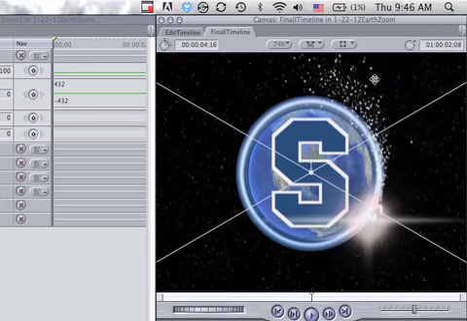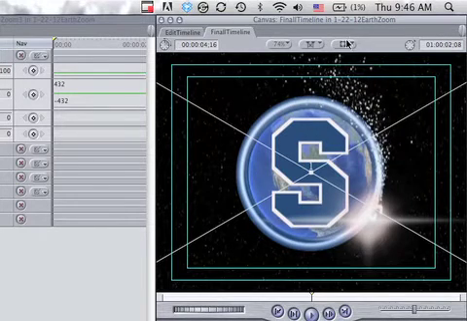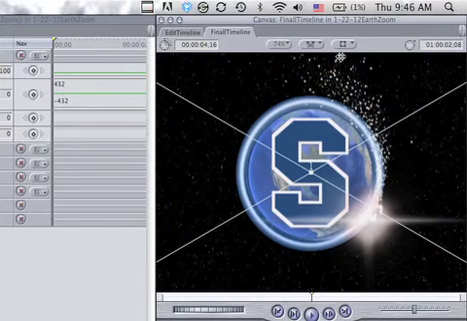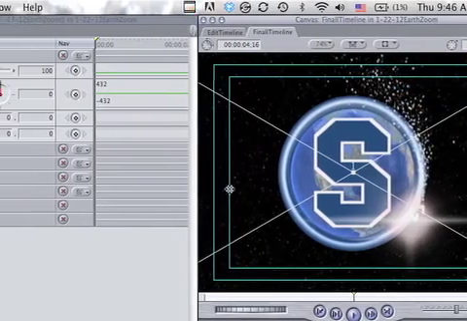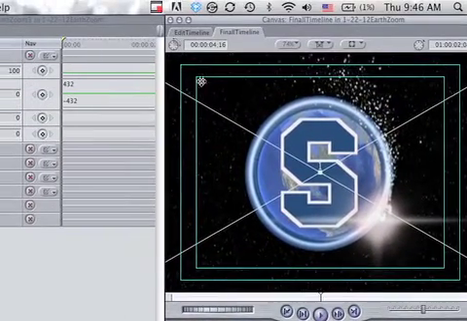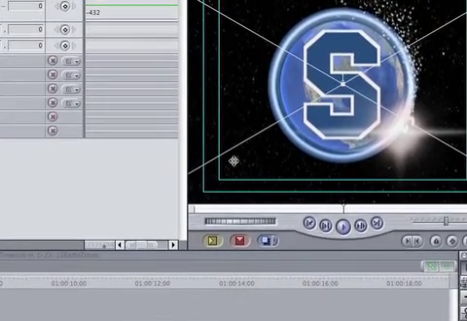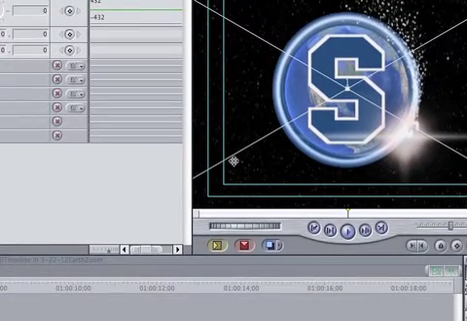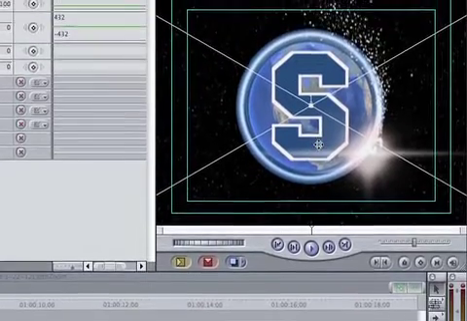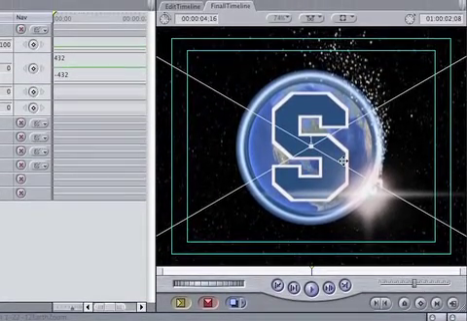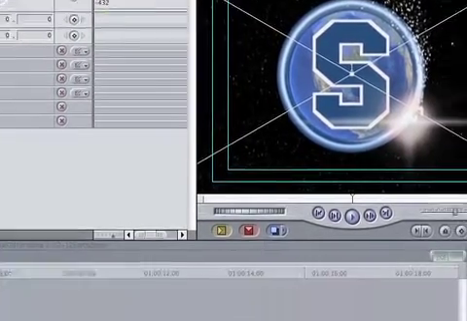Overlays will give you these boxes, and I like to leave overlays on especially when I'm working with text. So title safe. Title safe means the inside box gives you a guide as to where text should be on the screen. Anything on the outside of that box will be too close to the screen edge. So all of your text should be on the inside of that box, or title safe. Outside of that box, this is the screen safe box. So the second box is on most television screens, the standard definition television screen. If it's on the outside of that box, it will be cut off.